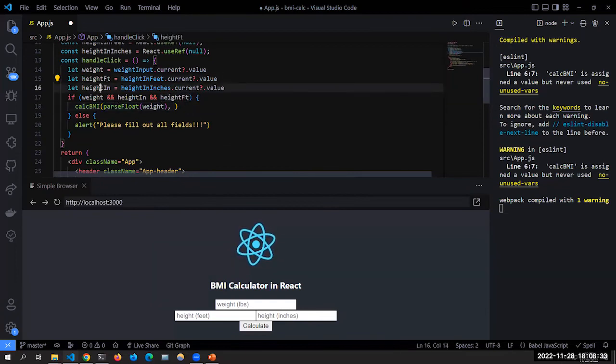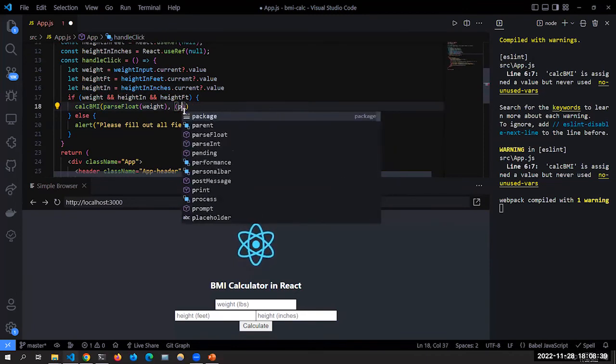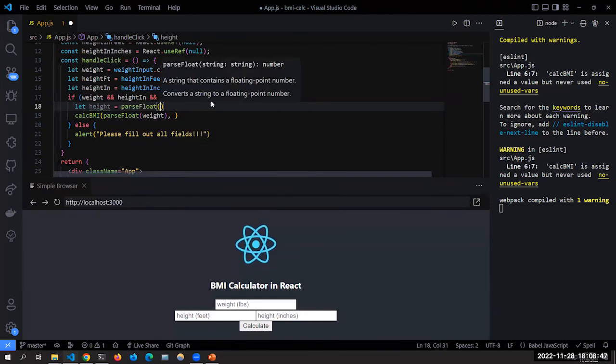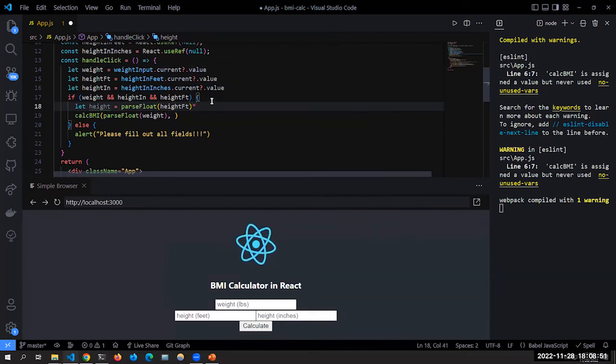So we have height in feet and height in inches. To quickly add those together, I'll make a temporary variable, let height equal to parseFloat height in feet. So how many inches are in a foot? It's just 12. All of that plus the other inches that we have left.